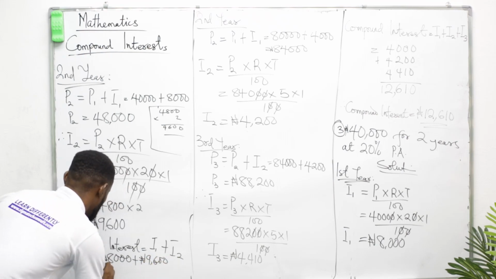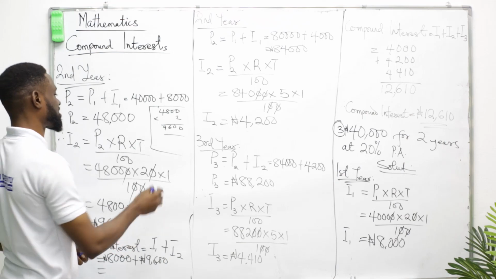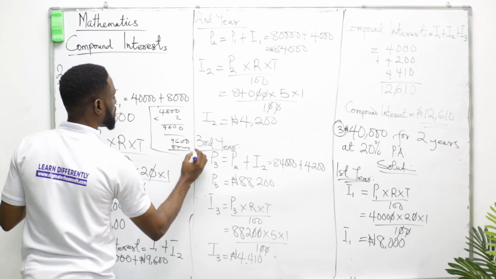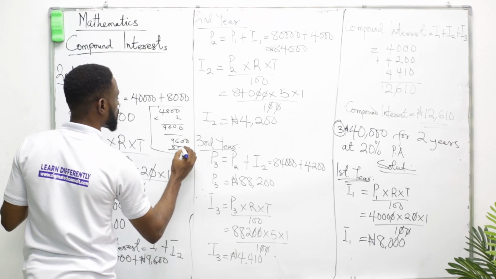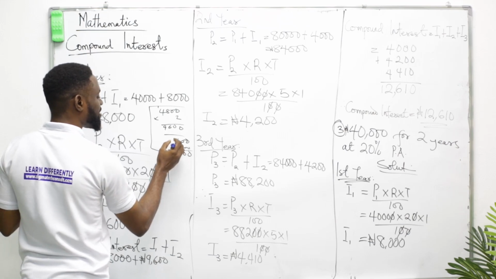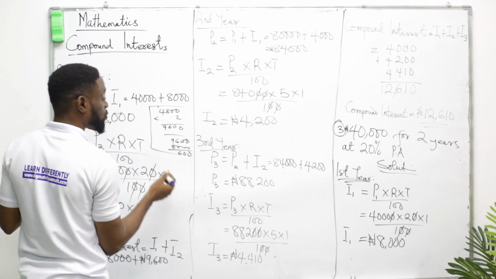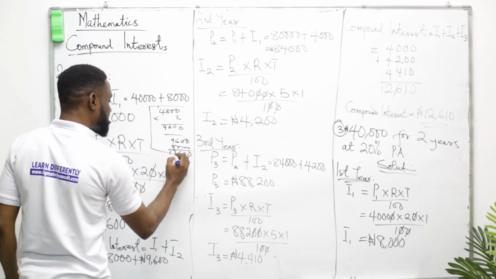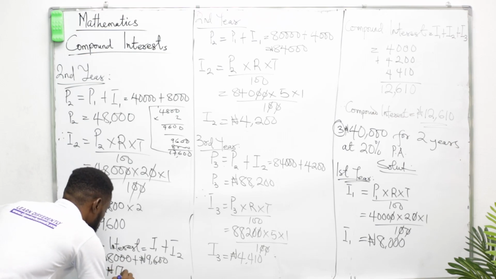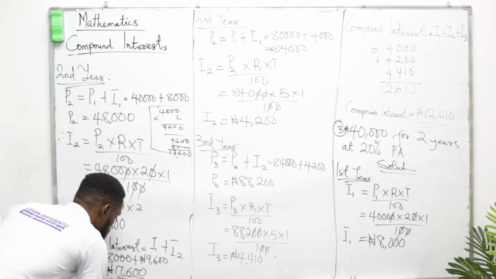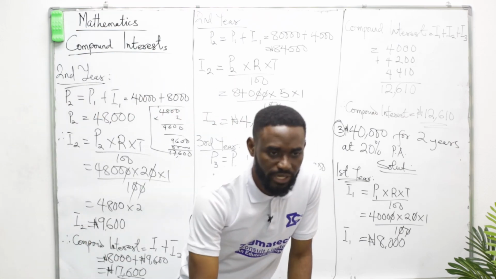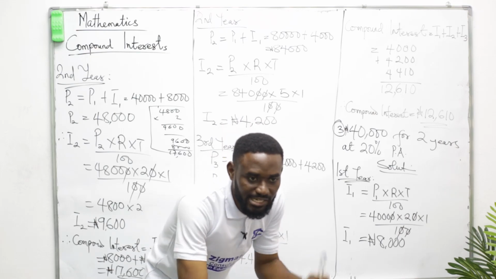9,600 naira. So if we add 8,000 and 9,600 naira, okay? 0 plus 0 is 0, 0 plus 0 is 0, 6 plus 0 is 6, and 9 plus 8, you know 8 plus 8 is 16, so 9 plus 8 will be 17. So this is 17,600 naira. Let's check if that is in our options, and that is option B, the correct option there, okay? All right, so that is how to go about this.